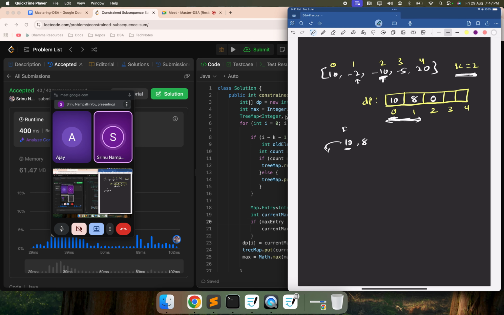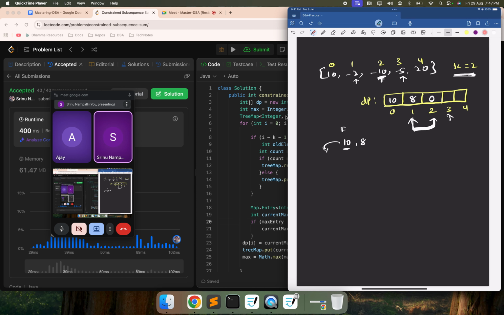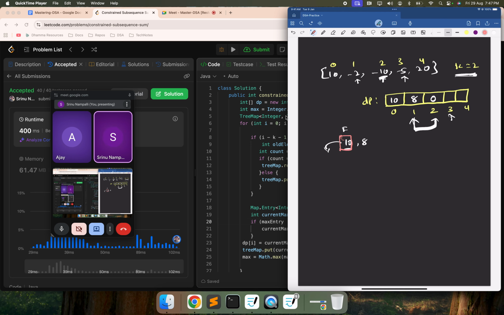Now I am at index 3, so this is the more critical part. It means the previous two elements are valid. But if you closely see, in the DQ the first element is, of course, I forgot to add 0.